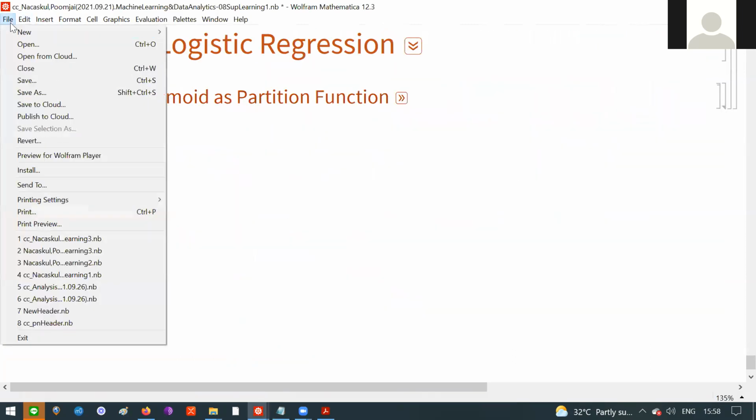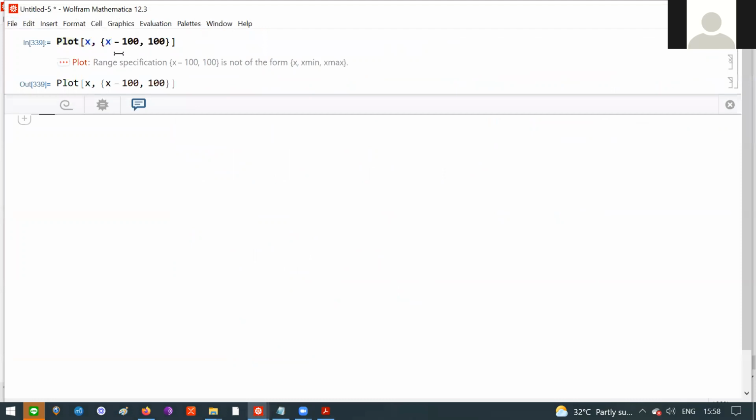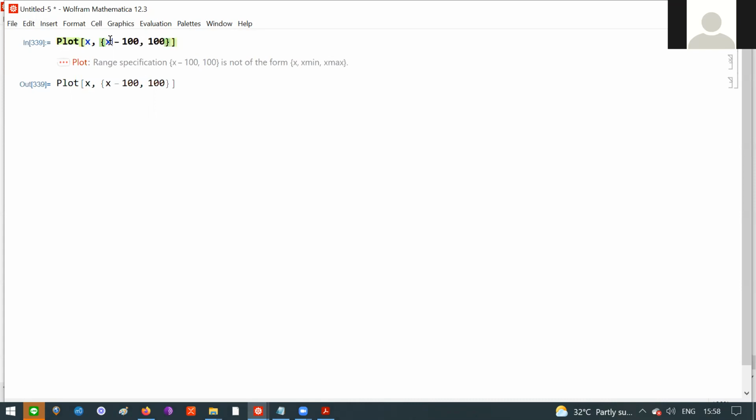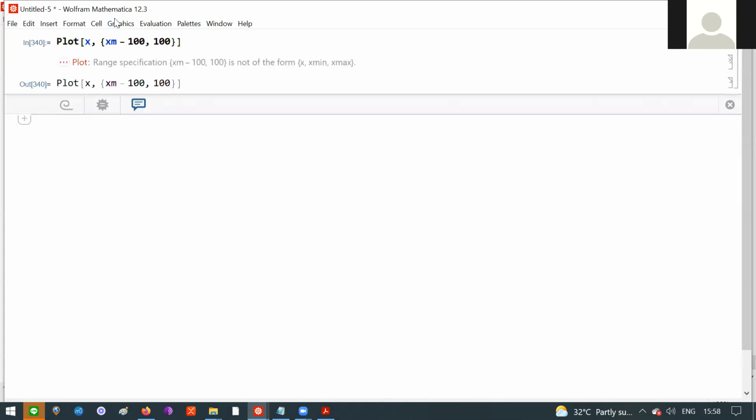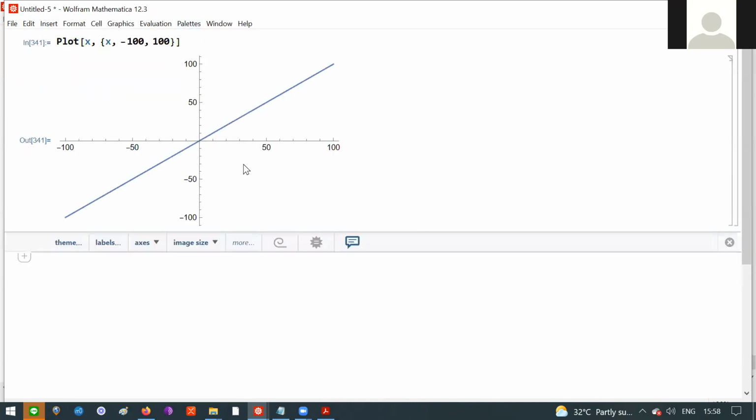Let's plot x from minus 100 to 100. Now this is the function y(x).